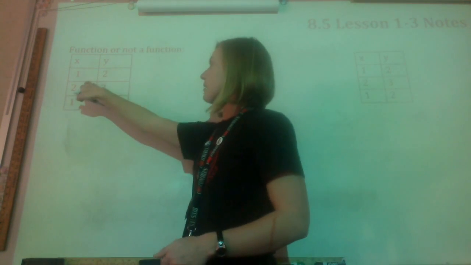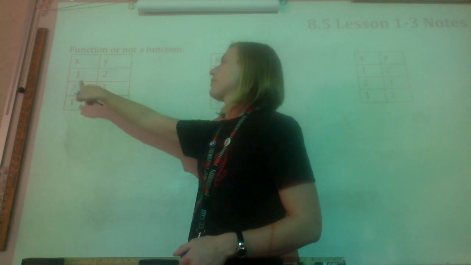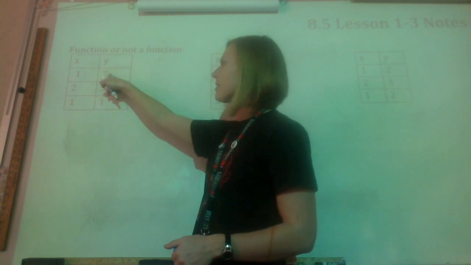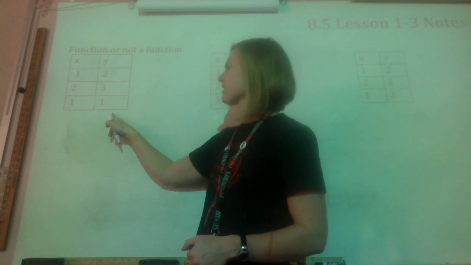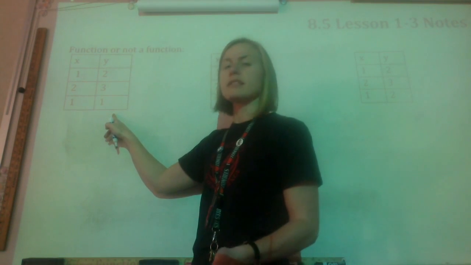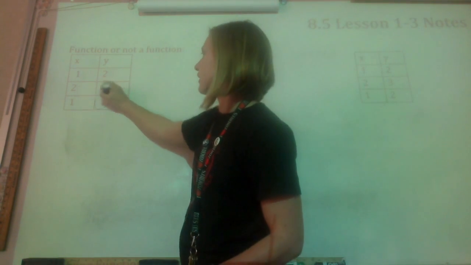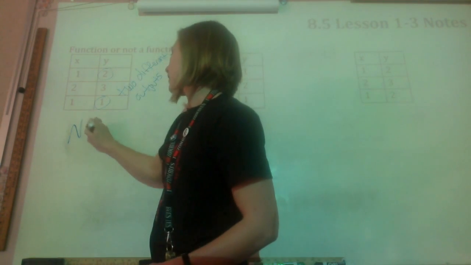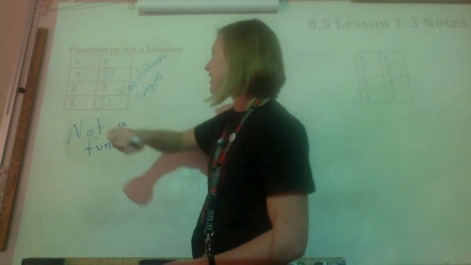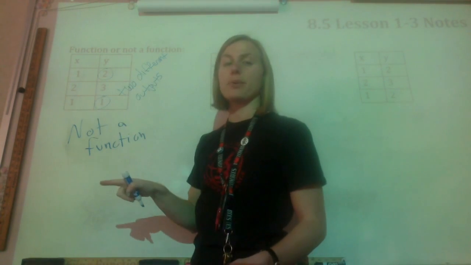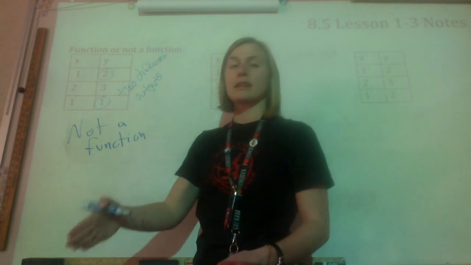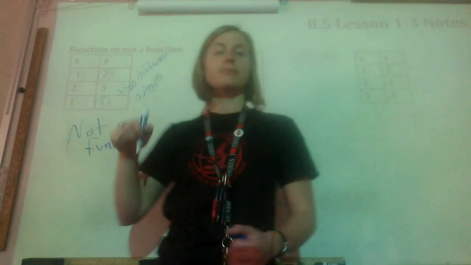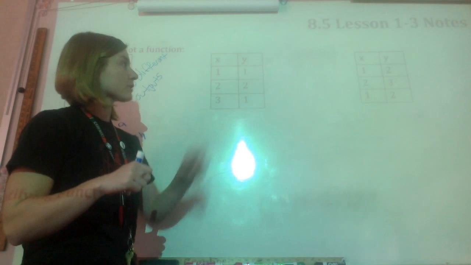So this first t-table, I put in a 1, I get a 2. I put in a 2, I get a 3. I put in a 1, and I get a 1. But last time I put in a 1, I got a 2. And then the next time they're saying I should get a 1. That doesn't make sense. I shouldn't have 2 different outputs. So this is not a function. Because I had 2 different outputs for the same input, one of the times I put in a 1 and I got a 2, the other time I put in a 1 I get a 1, it's not going to be a function. Let's take a look at our next one.